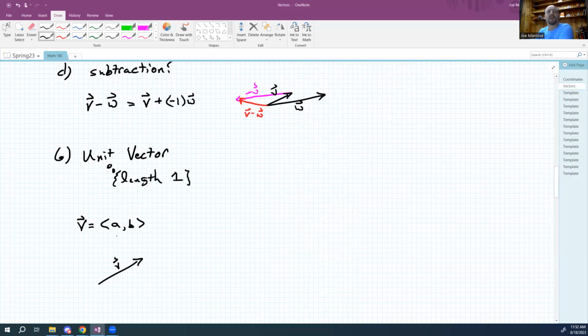So I'm going to say I've got a vector V, that's AB, and a unit vector parallel to V. I'm going to call this U. It's going to be a unit vector parallel to V. So I'm going to start with V. And then what I'd really like to do is slap a vector over here and then put down here how long V is. So that's the square root of A squared plus B squared.